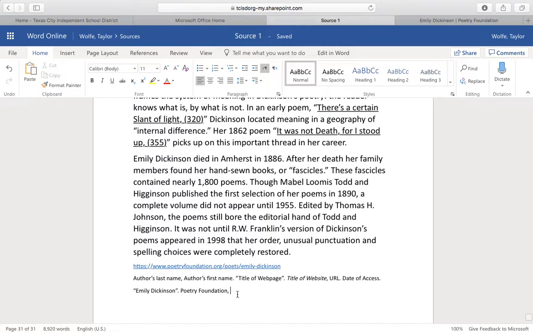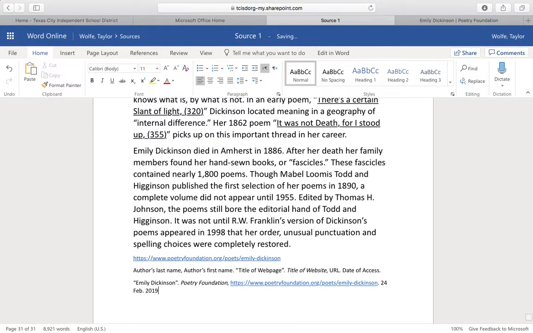List their URL. Do not forget to italicize this. Okay. And then you're going to put the date of access, today's date, or really the date that I'm going to use, 24 FEB 2019. And yes, it's listed in that weird way. And you're actually supposed to put accessed 24. It goes date, month abbreviated, and year.